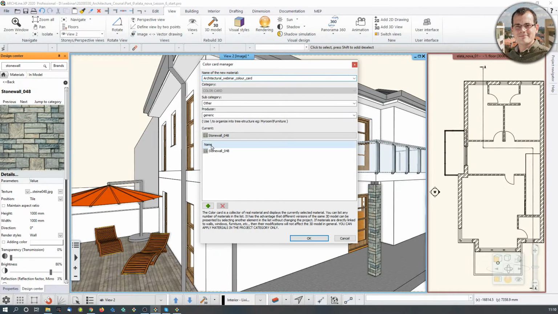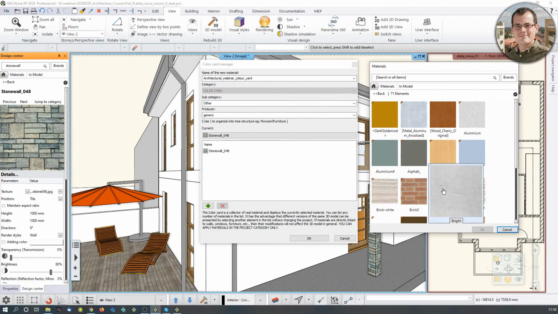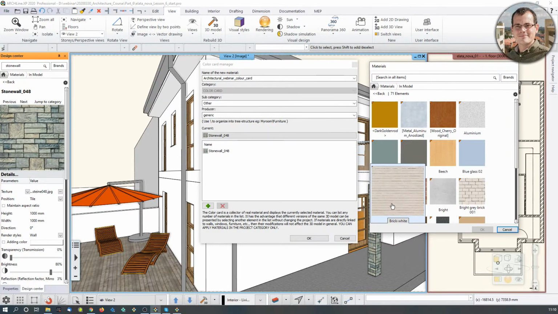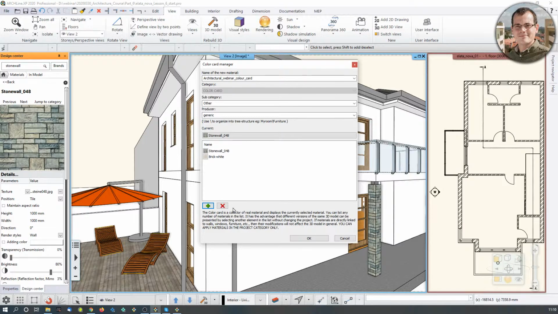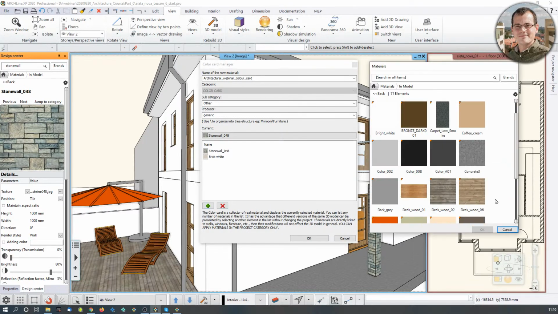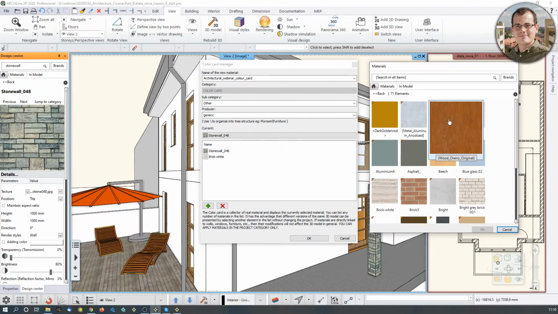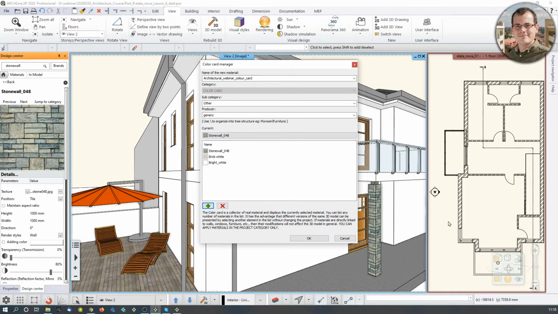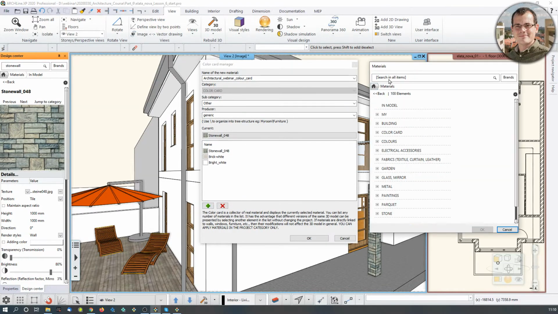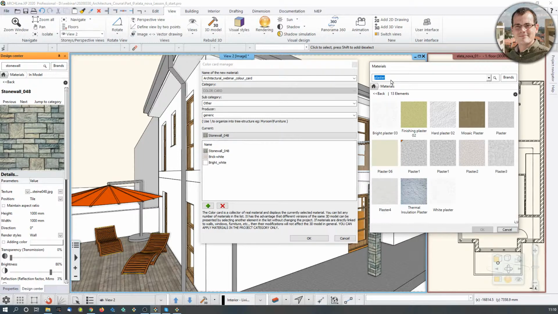Now this is where we start. This material is part of the package, but clicking on the plus icon I can add additional ones to it. So let's add this brick white as an alternative, and let's have another alternative. Maybe this should be something like whitish material, so that should be bright white, I think. So I'm just going to look for it here. Okay, another maybe a plaster like surface.